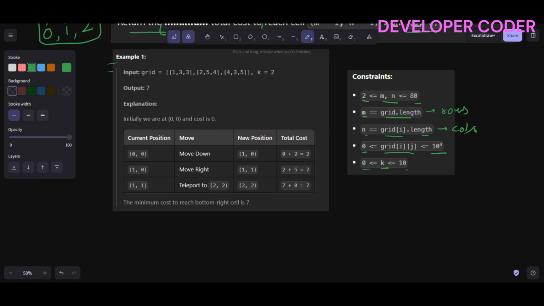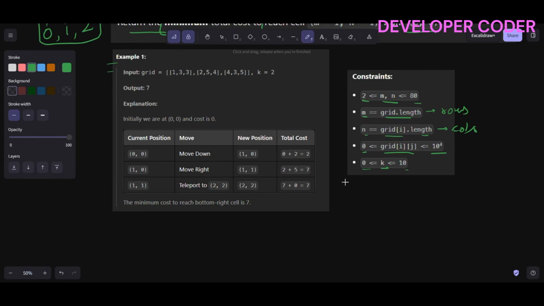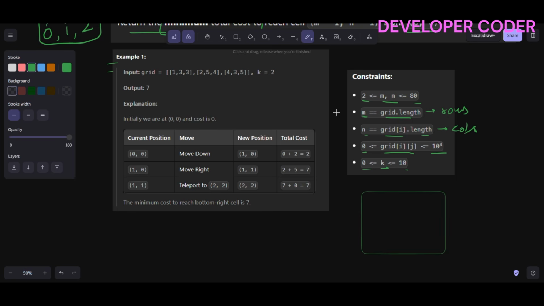Now if you see this example, let me draw this first. This is your grid, and in this grid you have to fill the values. Here you see that your number of rows is 3 and number of columns is also 3.